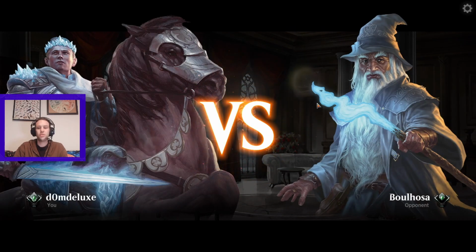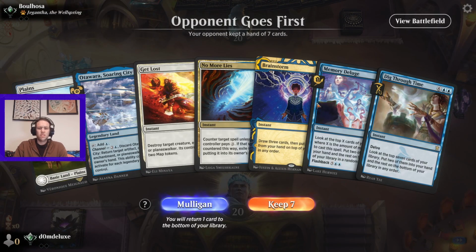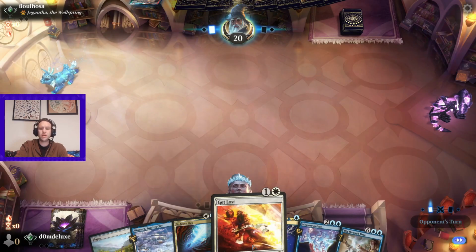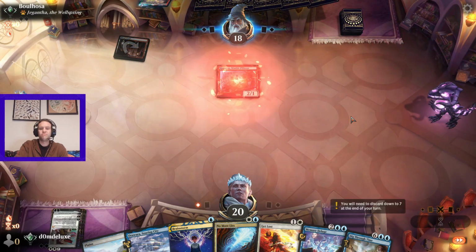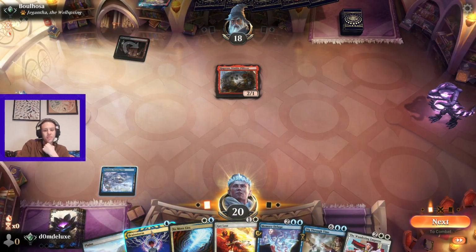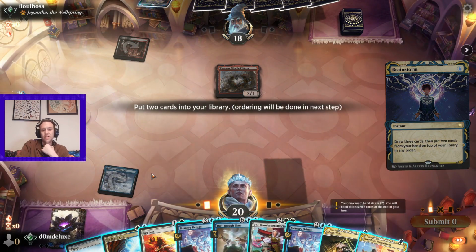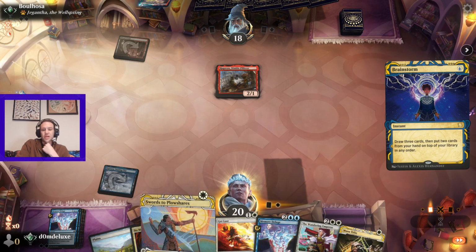Azorius Control versus Bulosa. Pretty unfortunate land situation, but I'll keep because I have a Brainstorm and a Normalize. So my early game, I do have some options. Not against that too. I'm gonna have to Brainstorm straight up here, and I didn't find anything. This is gonna be a pretty difficult game already. But let's see.